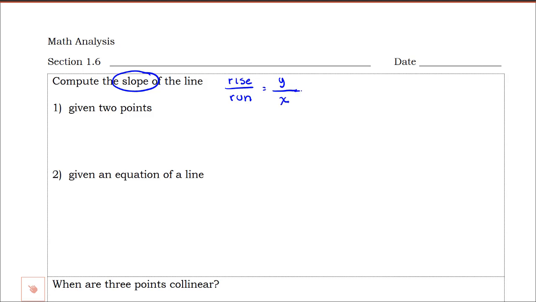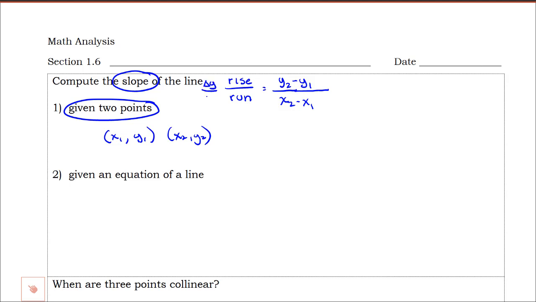X. Okay? If you're given 2 points, typically x sub 1, y sub 1, x sub 2, y sub 2, how do I find slope? Quick. Good. Or the change in y over the change in x. Sometimes called delta y and delta x. Change in. All right? And that's what? Slope, which we typically call m. I'm sure there's a Greek reason why it's m. I don't know what it is.